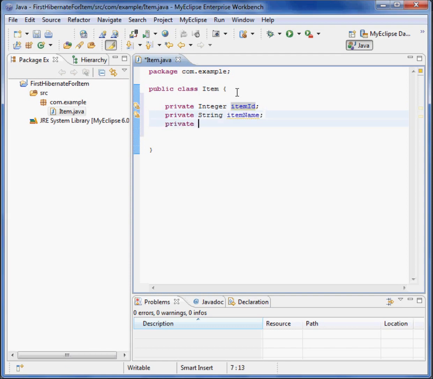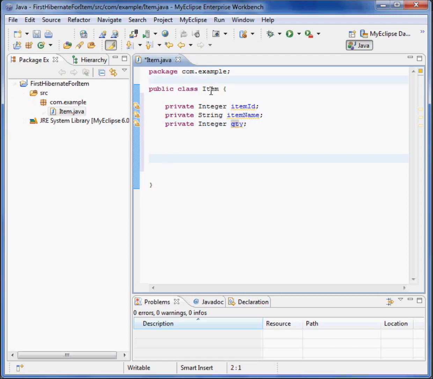Again I'll say private Integer quantity. Okay, I can say item quantity or quantity, anything. Now, we have added some properties for the item bean.